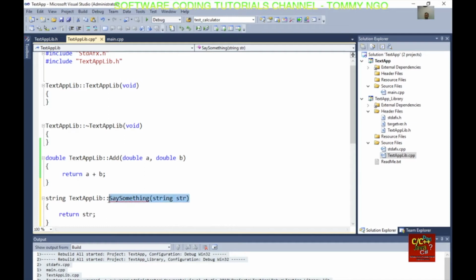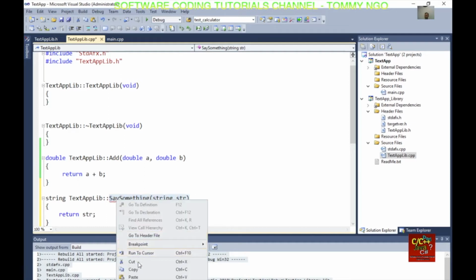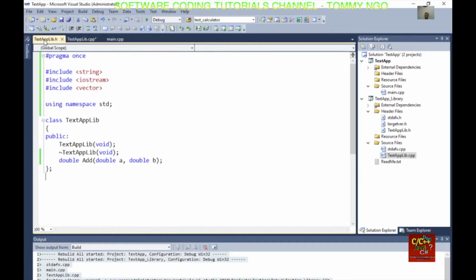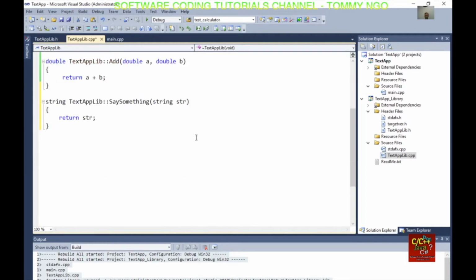Then go ahead and copy this and go to text app lib.h and enter it as a prototype. Okay, and then control S to save and control S to save.